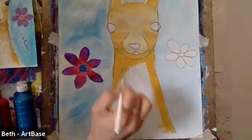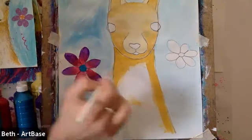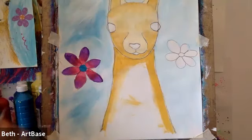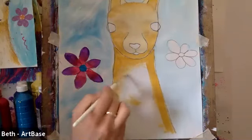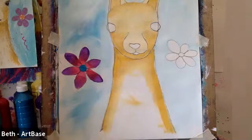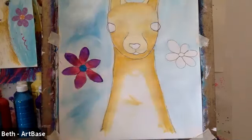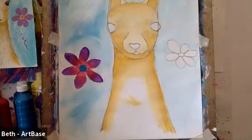Okay, and then my brush is quite dry now. You can see I haven't got any paint or hardly any paint on it. I'm going to go into my cream, and we're now going to start adding cream. So along the edge, going to add some cream, try and work it back into the yellow ochre a little bit so it blends in. And we'll just keep going, working around the edge and blending it back into that yellow ochre a little bit. We will carry on around all the way down the neck. So we're coming in a bit closer.